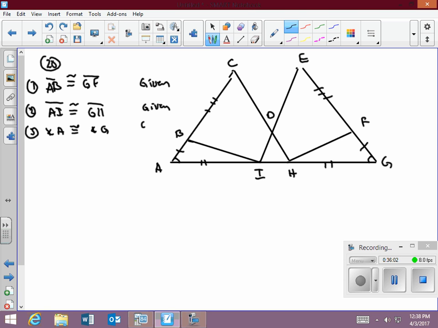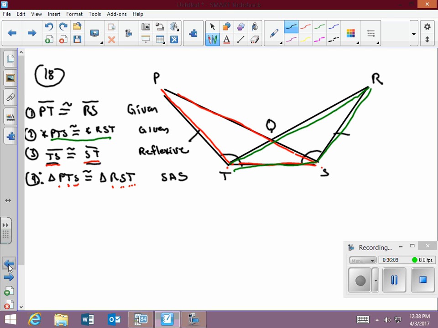So be sure that when you're specifying an angle, and I'm going to go back to the previous one, don't call this angle T and angle S, because there are two angles up there, and you don't know which one you're talking about. Then you're going to have to use a 3-point angle specification, and the angle you're talking about has to be in the middle. You can't just say T, because there's this angle here, and this angle, and this angle at S. You have to specify it in a 3-point position.